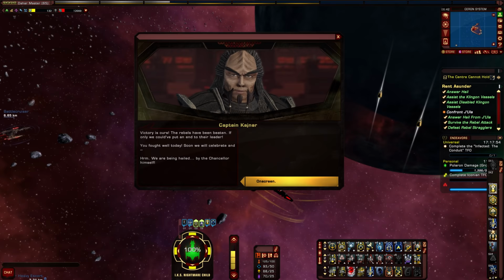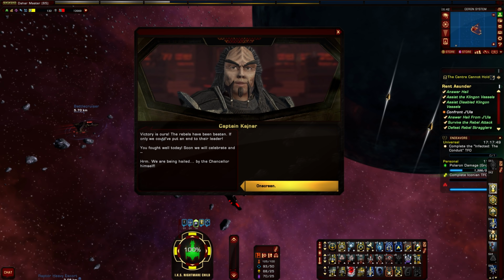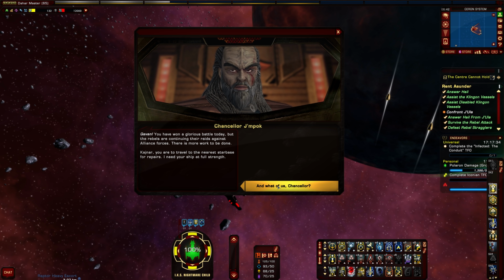Victory is ours! The rebels have been beaten! If only we could have put an end to their leader. You fought well today. Soon we will celebrate and... We are being hailed by the Chancellor himself! Gavon, you have won a glorious battle today. But the rebels are continuing their raid against Alliance forces. There is more work to be done.